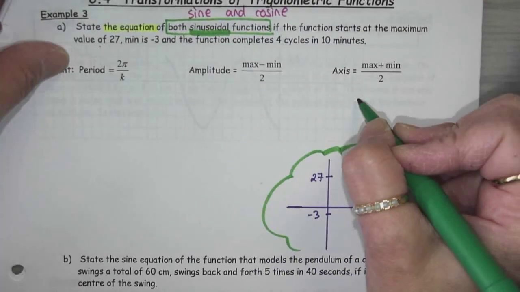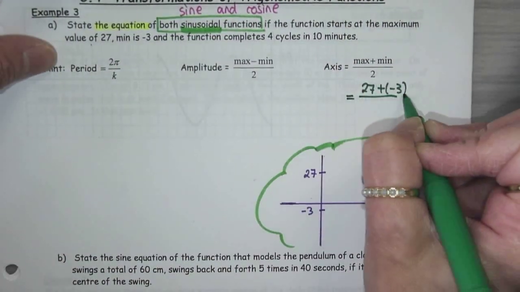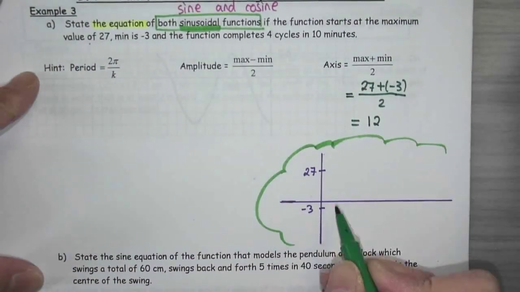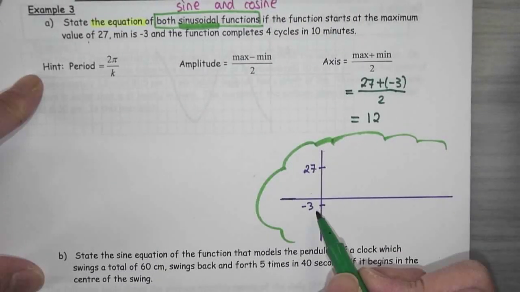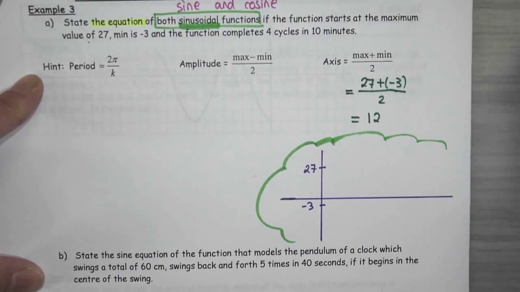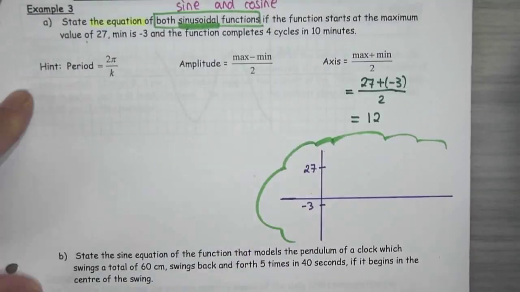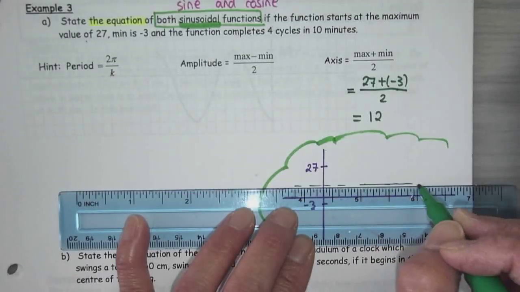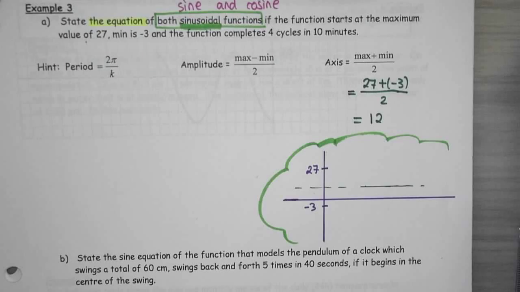So for the axis, I'm going to go 27 plus the -3 and dividing it by 2, and that gets me 12. Which again, some people go, well, yeah, I found halfway. I added it and divided by 2. So 27 plus -3 is 24, and half is 12. And they go, I do that in my head, that's fine. I'm going to see 12 at the end of my equation. So I'll say plus 12, because that means that it's somewhere here, 12. So you already know there's a plus 12 on the equation.